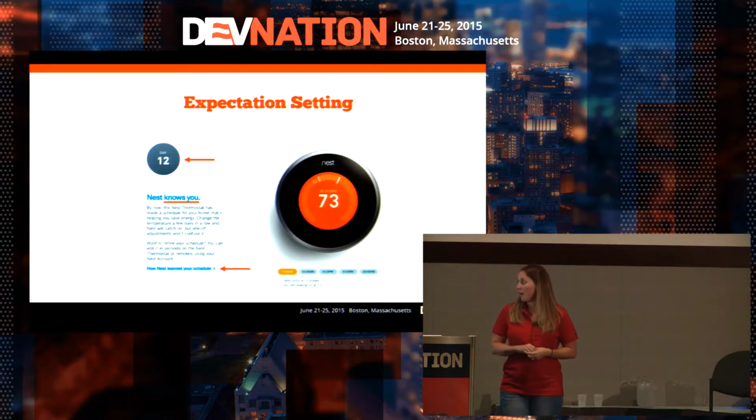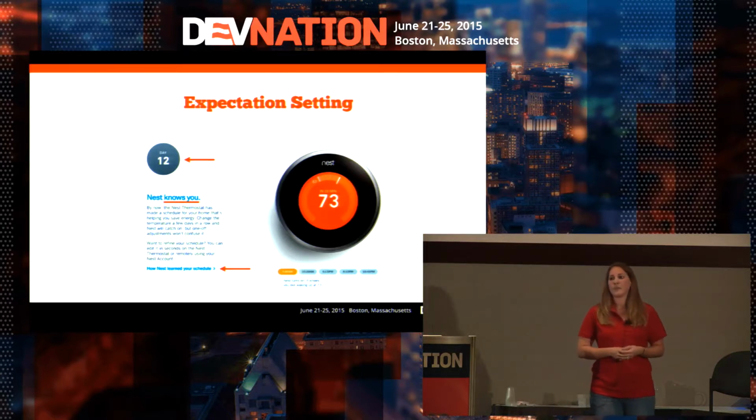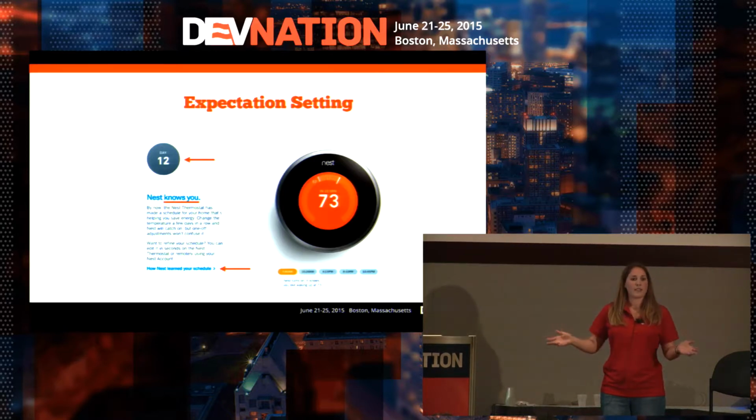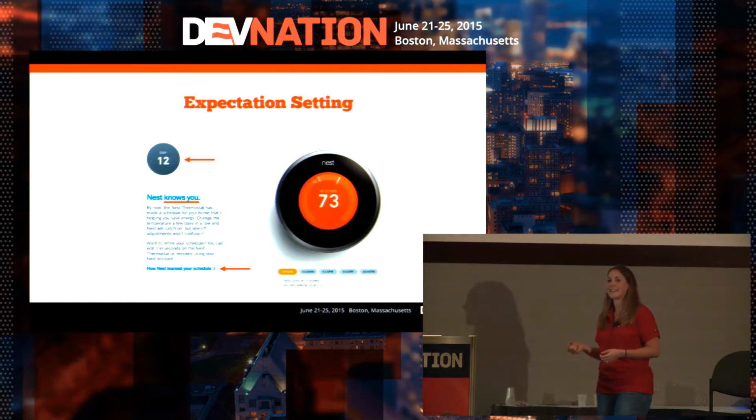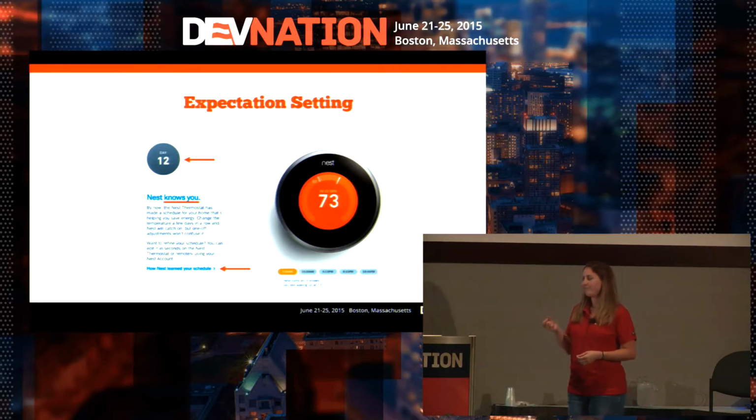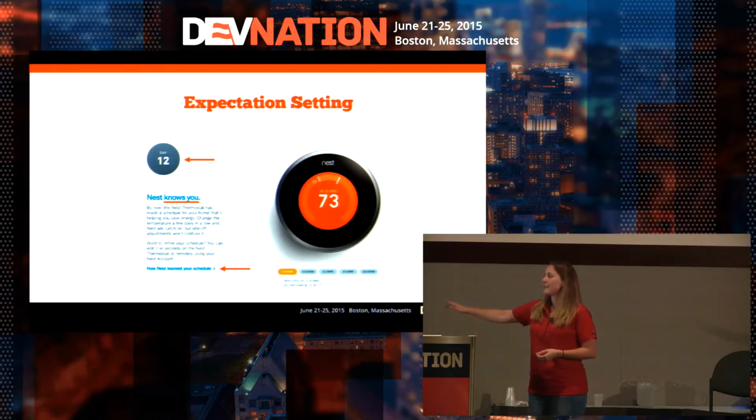And they also show transparency through talking about how they learn your schedule and showing you your actual schedule. So most of the time, users won't care, right? Most of the time, the user sees the Nest on the wall, it's at the right temperature, and they go on with their lives, and it doesn't matter. But as soon as they get that twinge, as soon as they go, why is this thing acting this way? Why is it doing something that I don't expect? Do I trust this device? The Nest is being transparent and giving you the information about how they're doing what they're doing, and that makes users comfortable.